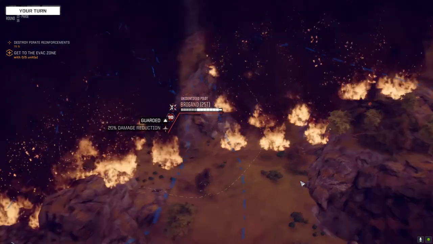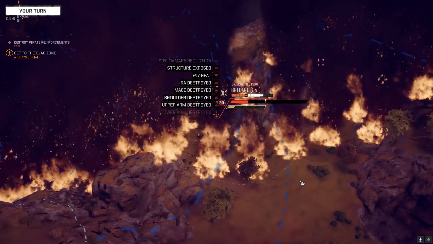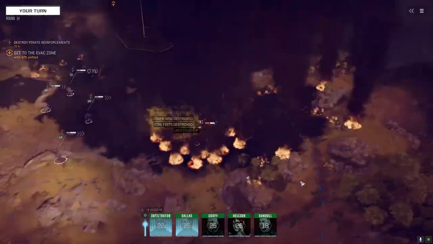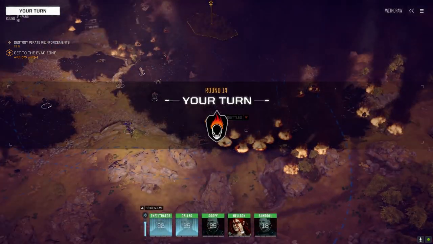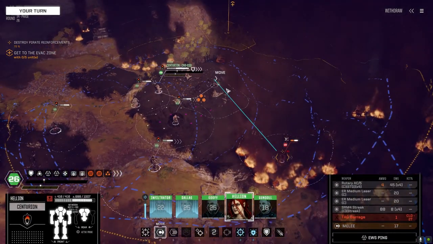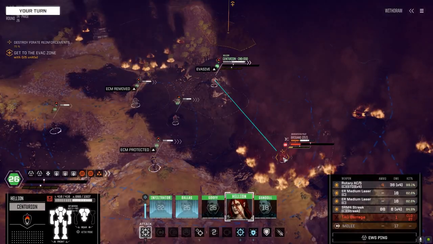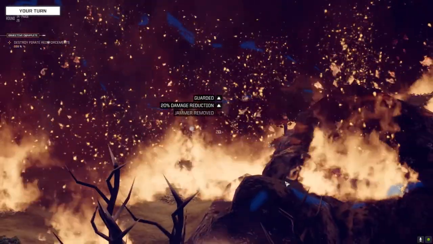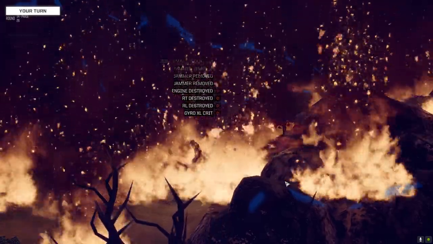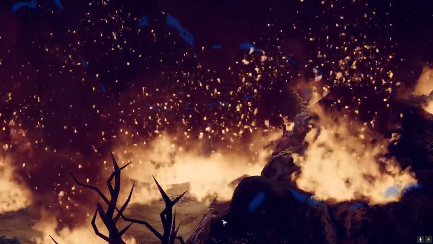Sparagi him. Acknowledge. Ow. Oh, it looks like he's a melee mech too. Fire fist, say. I'm listening. There we go. You got four rounds left. Let's use them. See ya. Beautiful. Took him down. All right, let's see what we can get out of this.